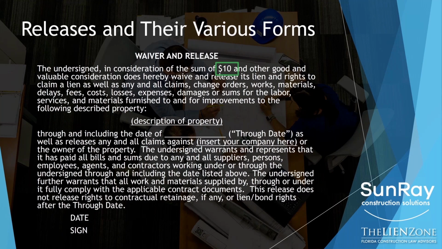So number one is that this release says $10. Generally speaking, the fact that a release says $10 is fine. It is still an enforceable release, even though it says $10, so that's okay. But as a contractor or anyone that is giving checks and getting releases, you want to make sure that you use $10 if you could.